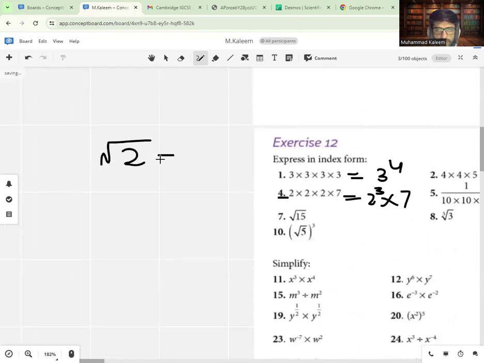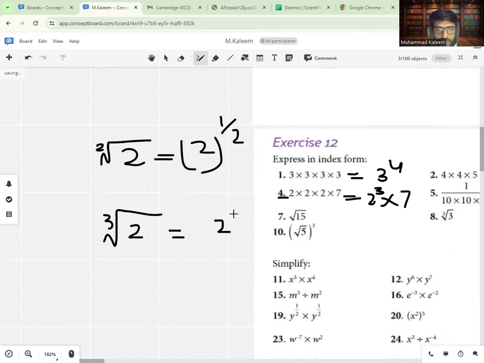That's all. And here, remember that a square root can also be written in index form. We know that a square root means we have 1 over 2. It's the inverse of square. If there is nothing on the root sign, it's very clear we have a 2 there. It's understood we have a 2. It means that we have a square root. If there is a 3 on the root, it means that we have a cube root. Its name is cube root, and its index form is 1 over 3.